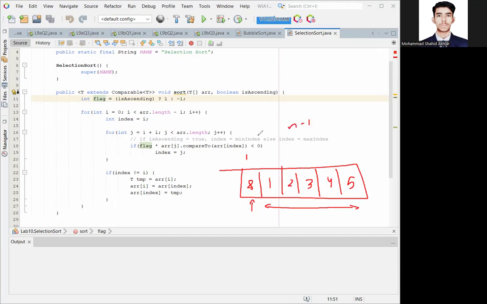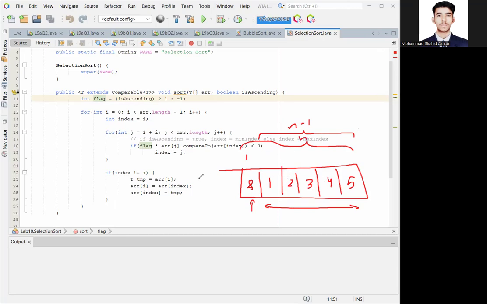So n minus 1, this is n. This one is basically n minus 1.